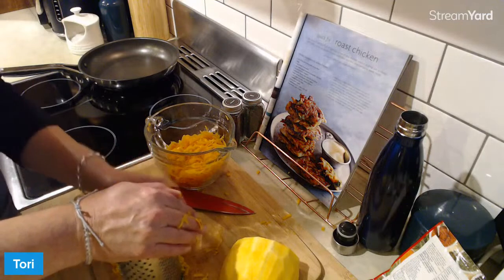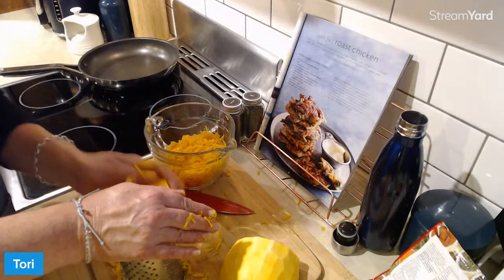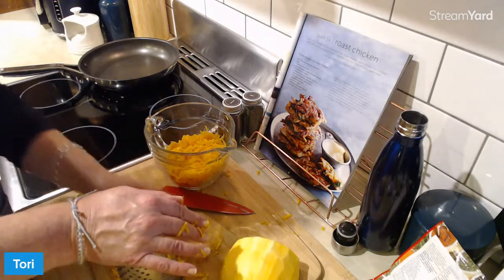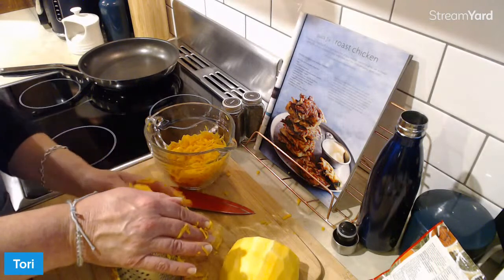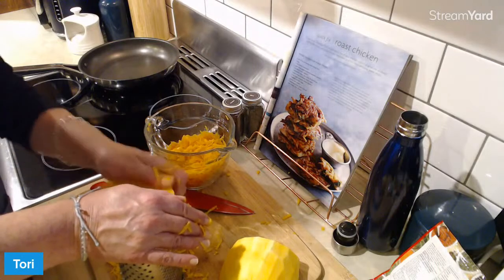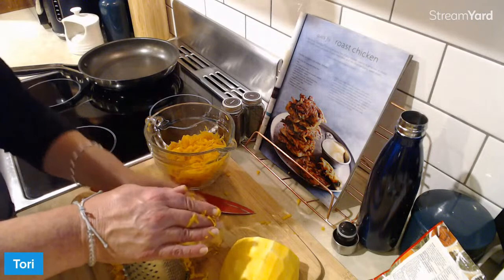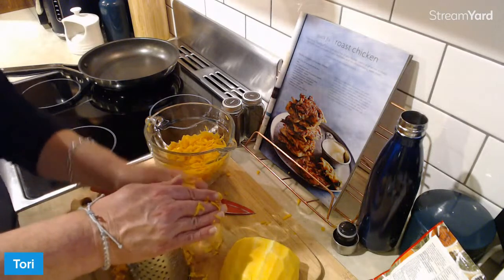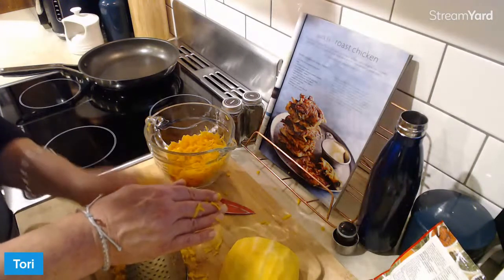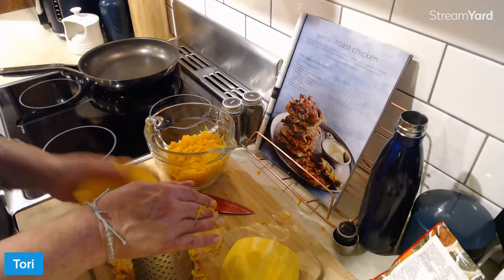This setup is sort of similar to Sandy Recheck — she's turning out food for thousands of people and cooks crazy amounts. If you've got someone who can help you produce content, that's great. And that's the other thing I like about going live — it's an opportunity to hang out. I've got to cook anyway, so I might as well hang out with you, Groovers.